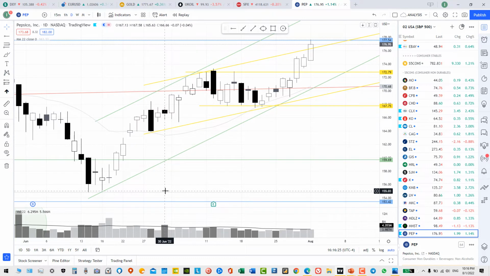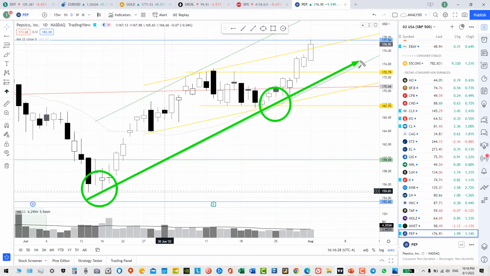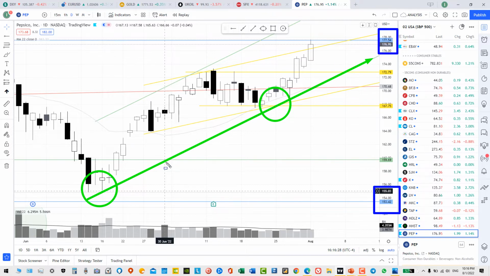Here we can see 2 waves. The first wave is considered a short term impulsive wave, reflecting from the 154 weekly support, reaching the 177 resistance. We are connecting here the last 2 lows, of course higher lows, and the intermediate peak in between and here our daily channel line goes. So over the daily chart, the stock is moving in an important upward wave.